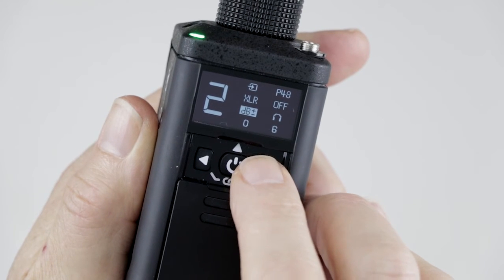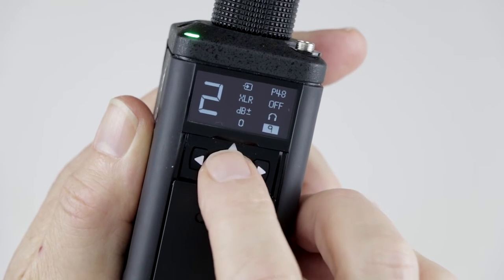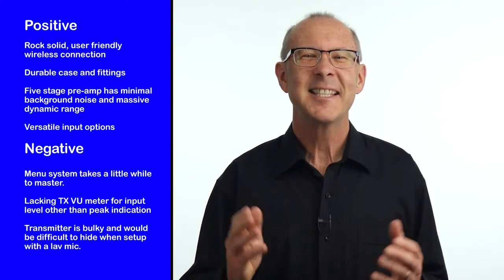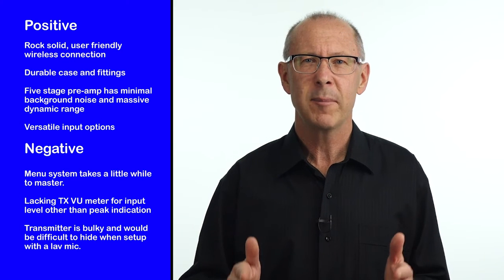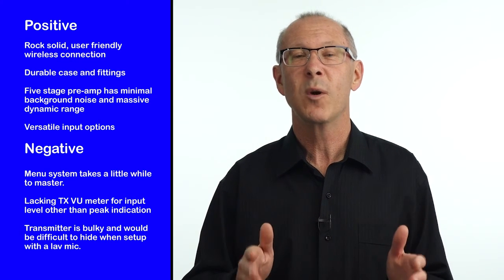These menu controls are easy to access, but working through the basic menu system is not as intuitive as you may think. I even read carefully through the instructions and still found it a little confusing. It normally wouldn't be a problem if you have it set up on one particular microphone, but if you're swapping between mics it could be an issue. The two mic connections are very easy to use because of their high quality, and the accessories fit well. It's evident that a lot of work has gone into the design of this transmitter, and it's truly a professional addition to the Rode Link wireless system. If you want reliability and good build quality without the frustration that comes with cheaper wireless audio gear, then the New Shooter is well worth considering.